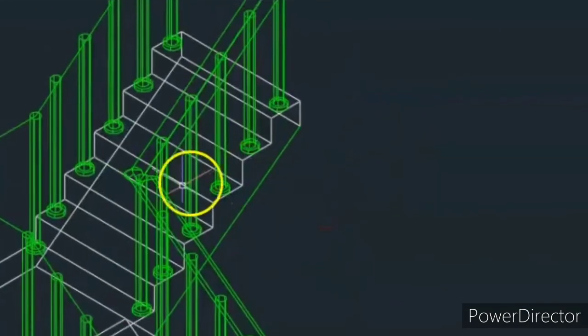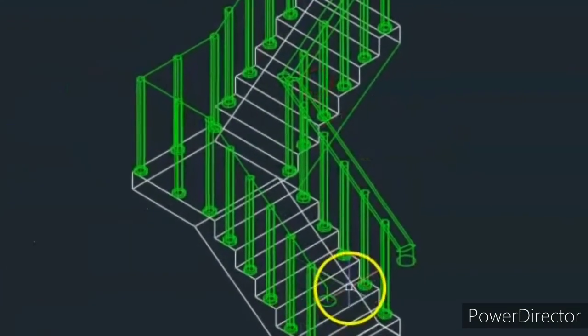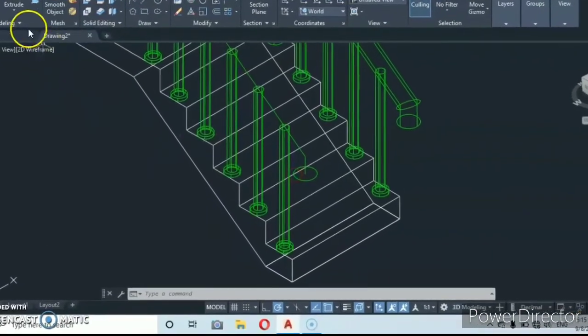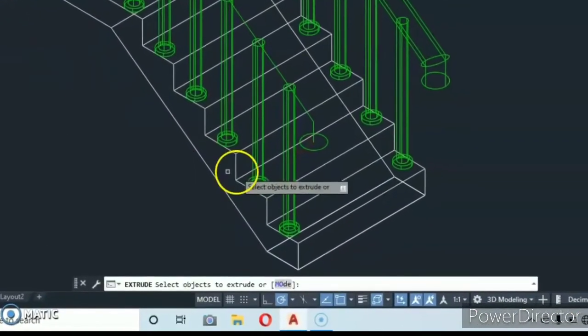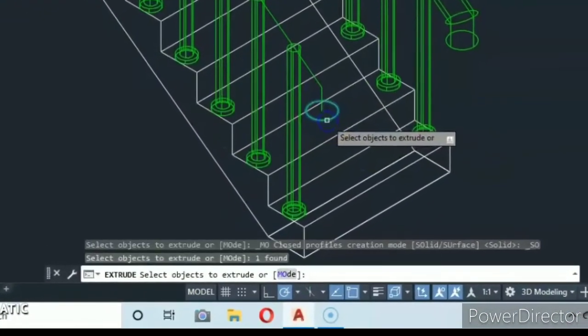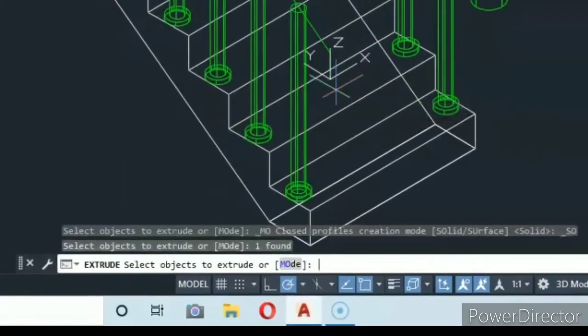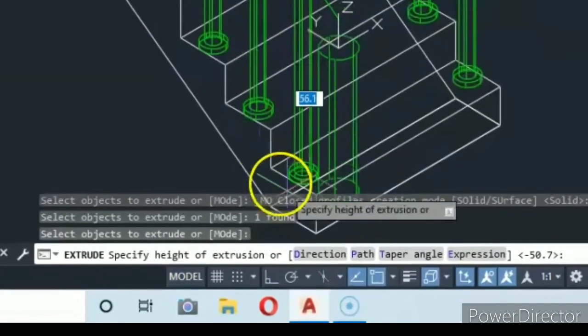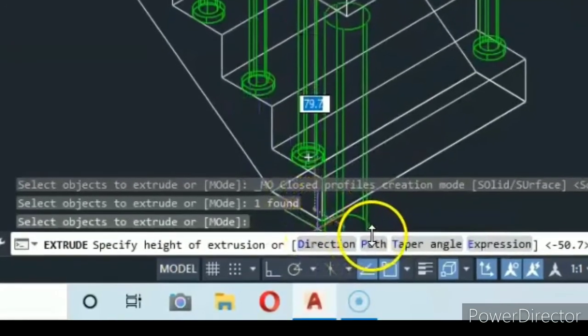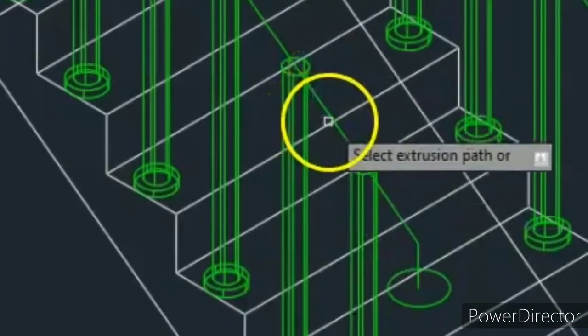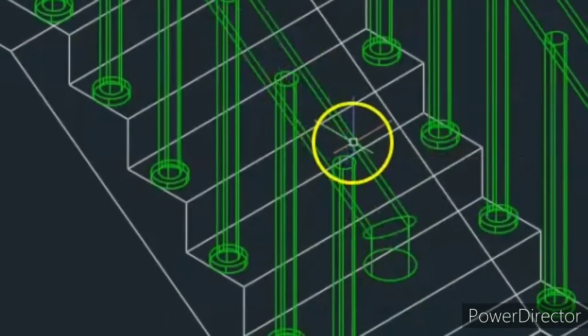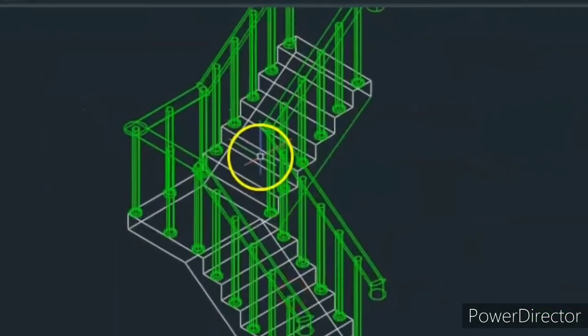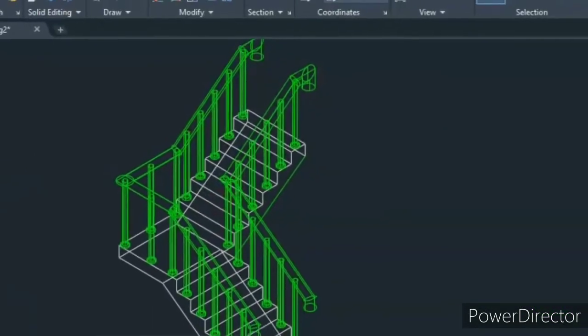So you're gonna have something like this. We do same this way. We go to extrude. We select. Enter. Extrude here. Come to command line. Follow path and let's click on this path. Very good. So let's try and give it a shade to see what we got.